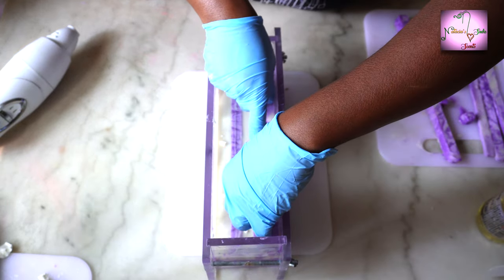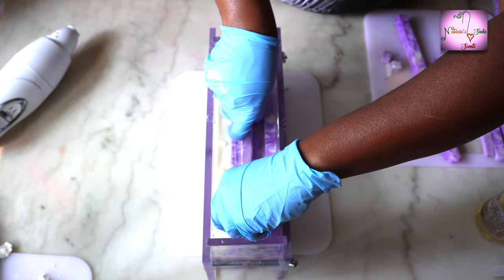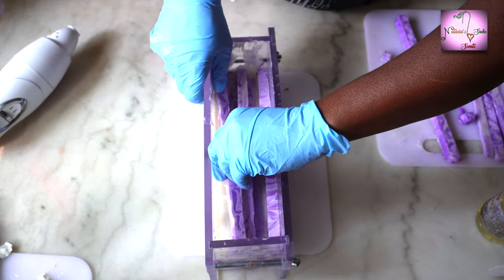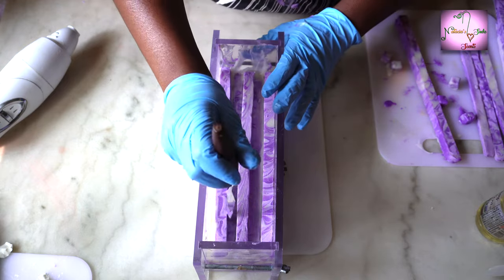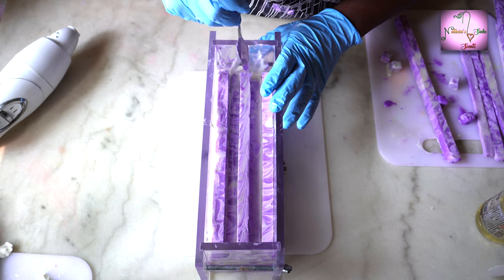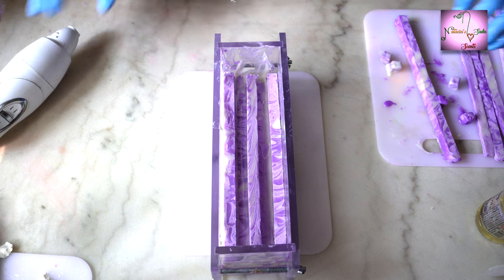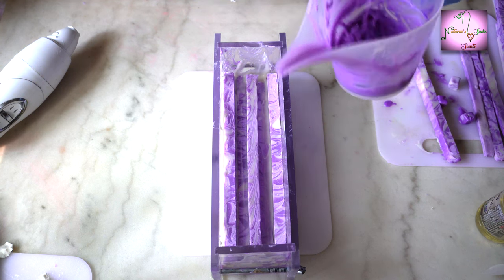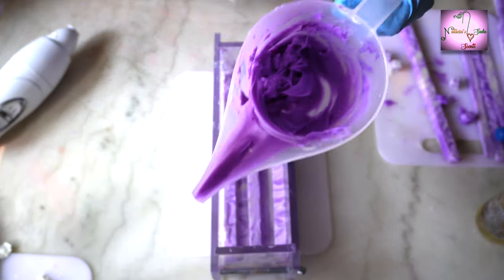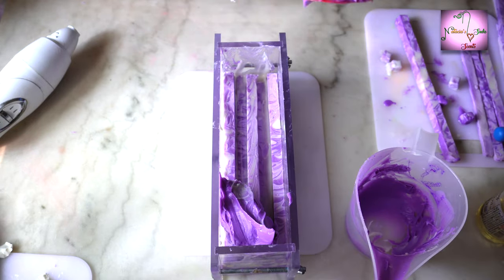Each liquid layer that you do, you want to make sure that it sets up enough where it can hold those cube blocks that you see me laying in now. Otherwise it's just going to sink, and then your design is going to look like the squares are sinking and things like that. So you want to make sure that's set up. What was suggested when we did the contest was that we use a fragrance that sets up quick. There are some fragrances that will have your soap set up solid pretty quick, and you could use those in the mold.